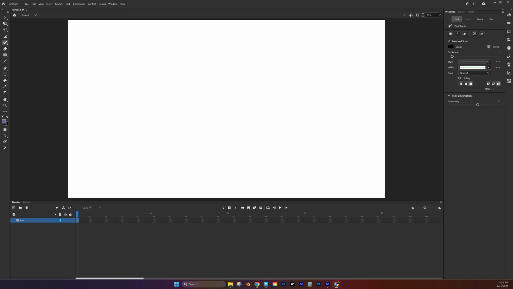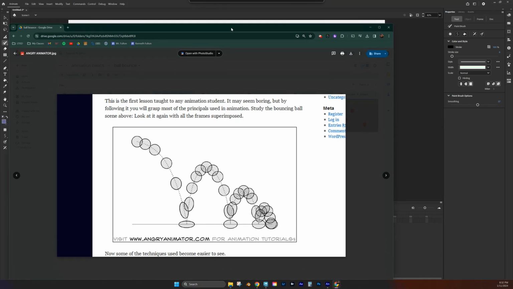So here we go. The way this is going to look, it's going to be much like a typical ball bounce. Here's one illustration by the Angry Animator. He shows you the motion path, and this guide is what we're going to create, this little dotted line back here. And then we're going to create a ball that's going to follow along that path. And so you'll see from your examples that you created, this has arcs in it, definitely has arcs. It has a little bit of slow in, slow out as it goes slow up and then fast and then slow up and then fast again. And so it has a slow in and a slow out. And that's what we want to create.